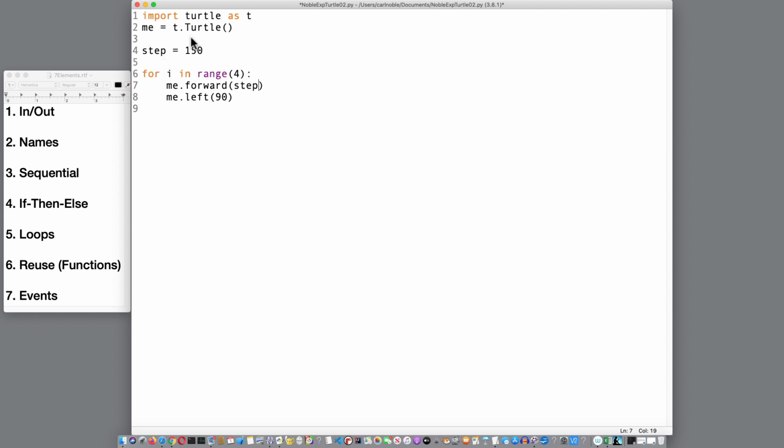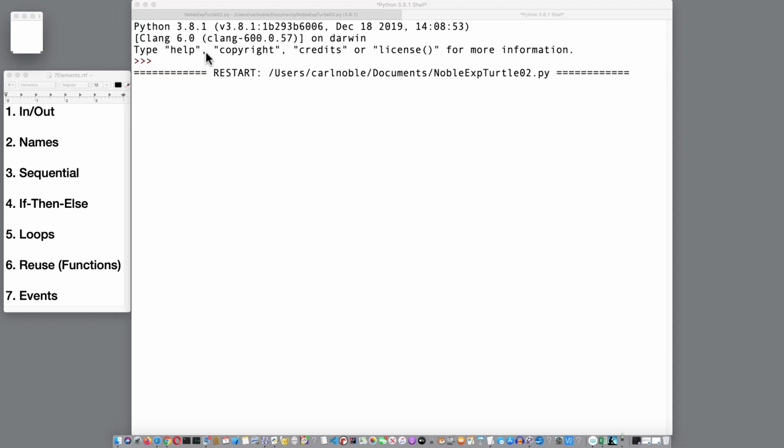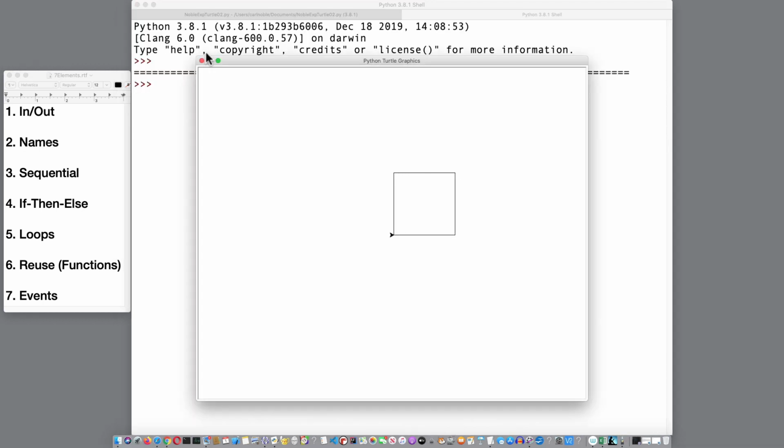Now, there's no falderall about calling it a variable and introducing it in some form. You just put it there and you get it. That's what Python does. It's very simple. No brackets, just a very simple type of thing. Now, let's try it. The function key 5, we'll see what happens. And we, in fact, get a nice square.